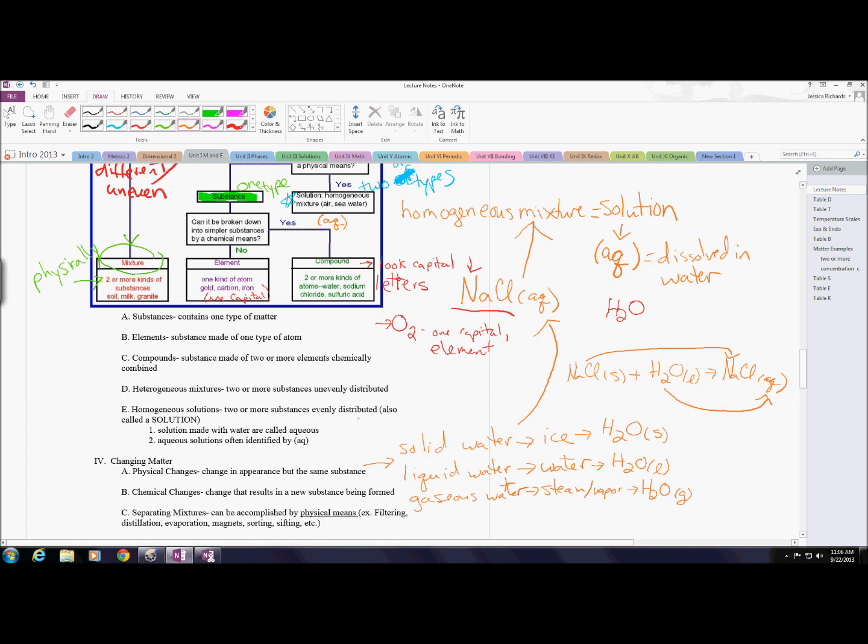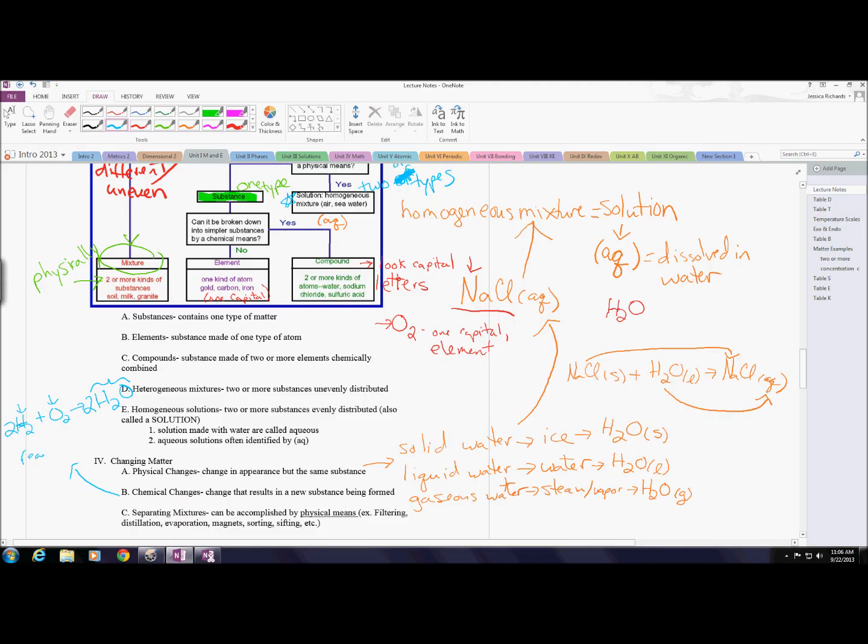Okay, those are the big ones. Ripping, shredding, tearing, grinding stuff up, those are all physical changes. In chemical changes, you're going to get a new compound altogether. So in chemical changes, we're doing some kind of chemical reaction. You know, when you put hydrogen together with oxygen and you make water, this formula is different. I went from an element and an element into a compound. That's a chemical change.